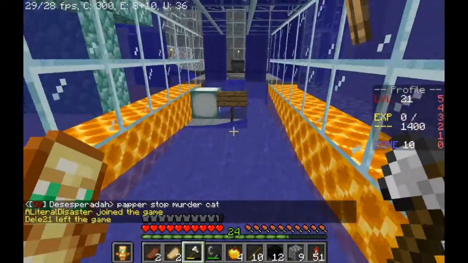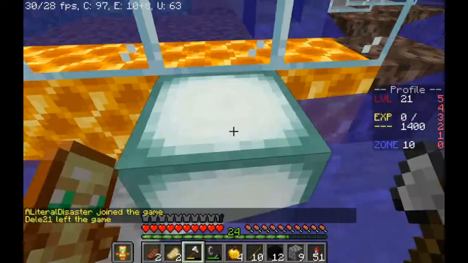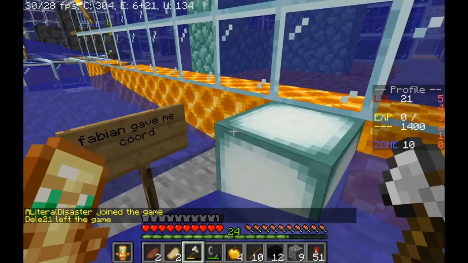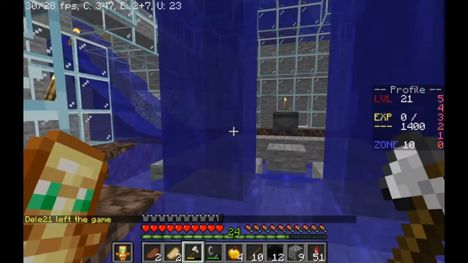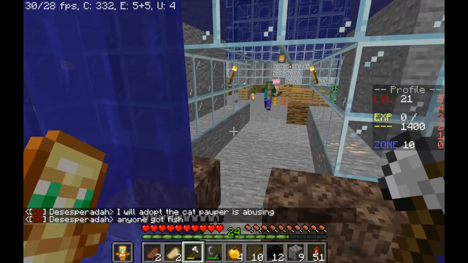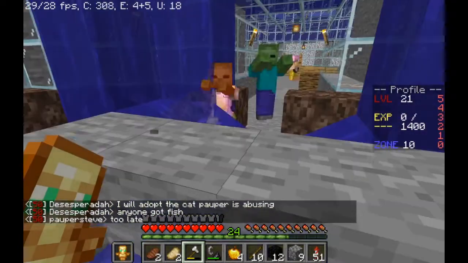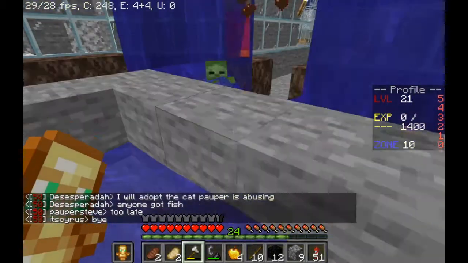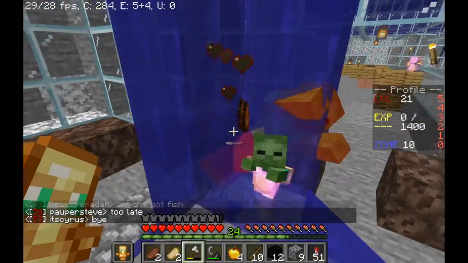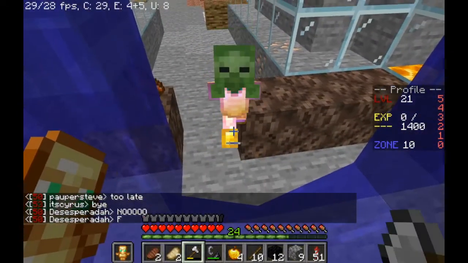I think what happened was somebody had come. I can't remember the name now. I think it was Xyrus or something like that, or Fabian. But a bunch of people have been given codes here, so I'm definitely not going to be staying here. This is not my main account, so I don't actually have a good sword on me, so I'm just gonna kill those quickly.